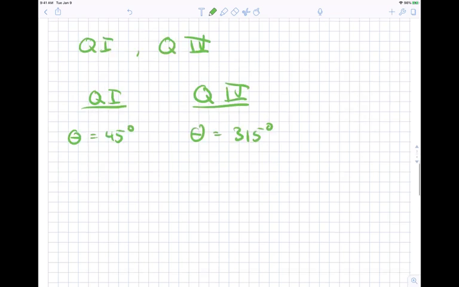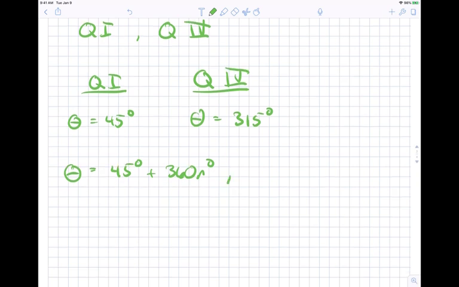So from the quadrant 1 solution, if we want to generalize and capture all the results, every time we're at 45 degrees in quadrant 1, that's a solution, plus 360 n degrees. Every time we do a complete revolution, where n is going to be an integer, either positive or negative, right? It's just a generalization. So this will capture all the quadrant 1 solutions. If n is 1, that's 405, right? Every time we do a complete revolution. Does that make sense? So that captures all the quadrant 1 solutions.